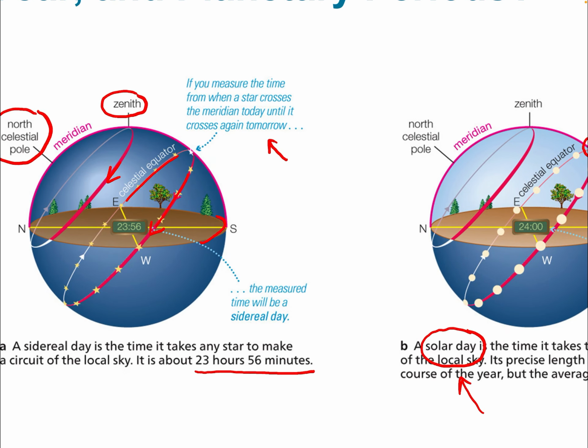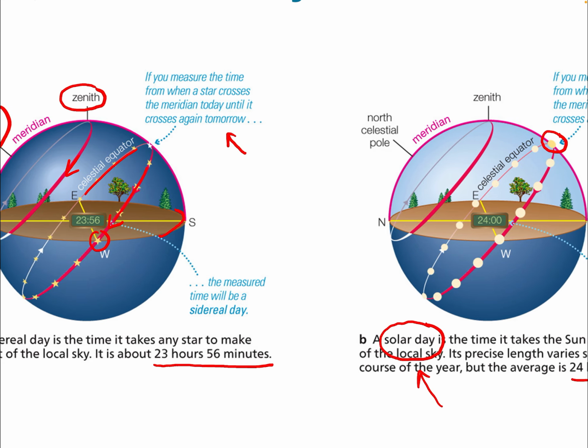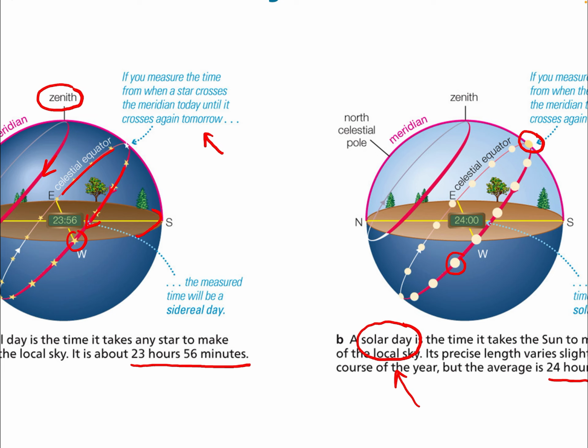Well, in this case, the star or the sun, I guess in this case it's maybe shown as more of a star going around this. I kind of noticed here that this is not shown as the sun. It looks more like a star, where of course here a ball does. All right. Well, to return to that same point for the sun and to return to the same point for a star, that's not the same phenomenon.